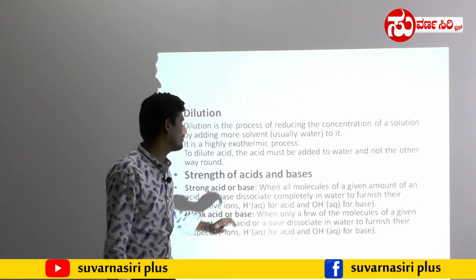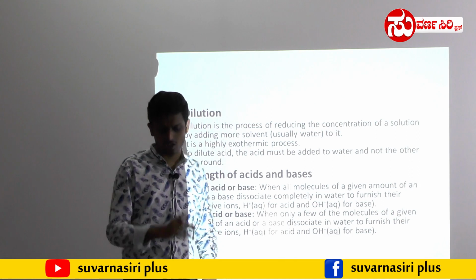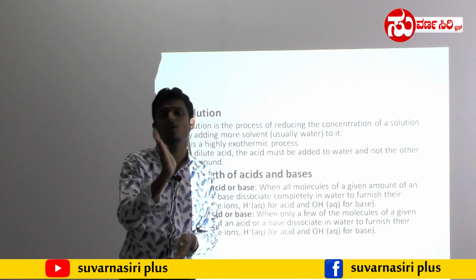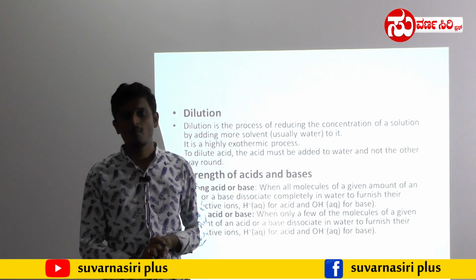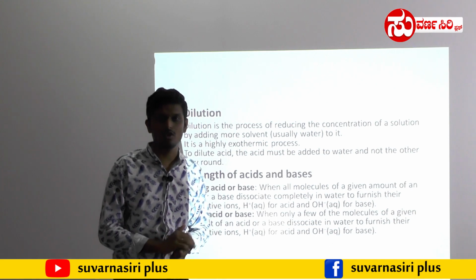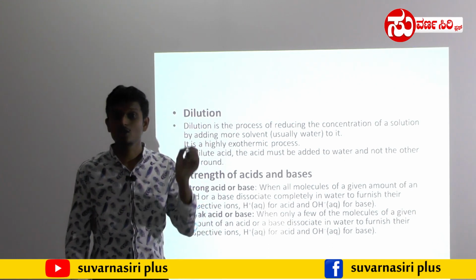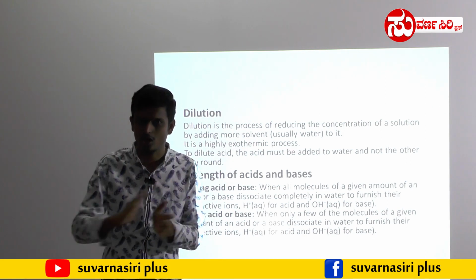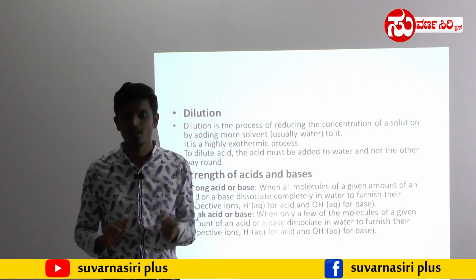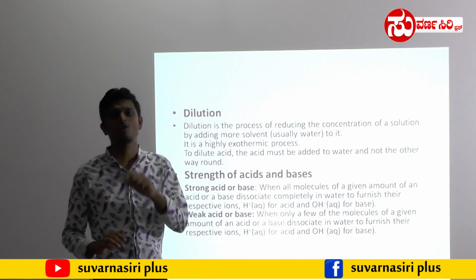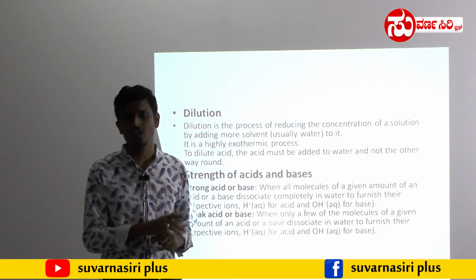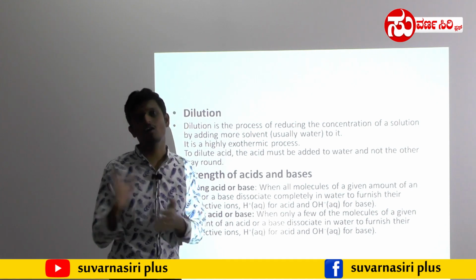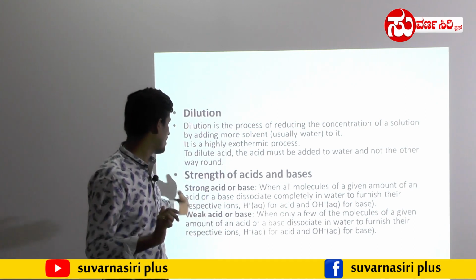So what do weak acid or weak base involve? Dissociation. Here the most important word is dissociation, which means breaking down or splitting of the molecule. If dissociation is complete, then it is a strong acid. If the dissociation is partial, meaning half, then it is a weak acid. If dissociation does not take place at all, then it is not an acid or base.